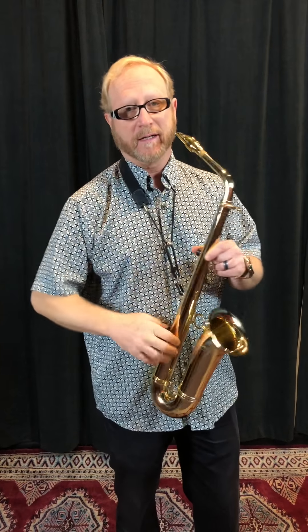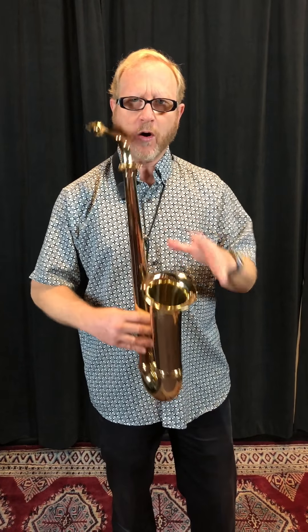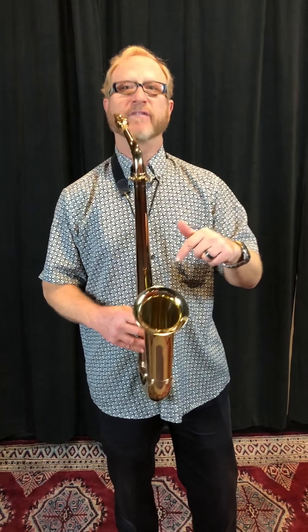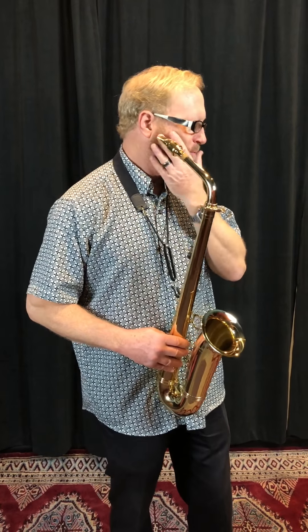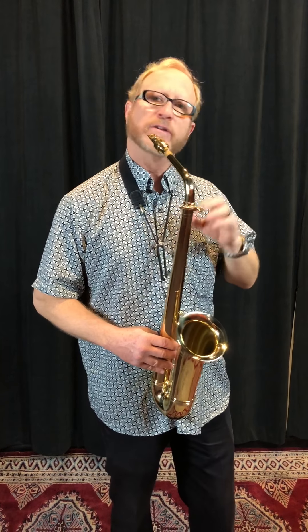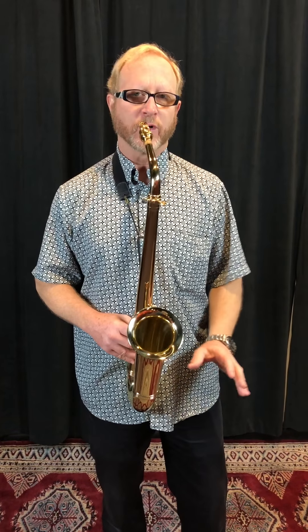We're trying to avoid biting just to get these notes out. Now, by having only this horn, I discovered things that are very interesting. I've practiced harmonics on my regular saxophone, but I discovered things by having no options of keys. One was that I didn't want to always tongue when I do these — no tongue means I had to be right on it, so I couldn't use the tongue as a crutch. No tongue was very interesting to me; it made me more accurate.